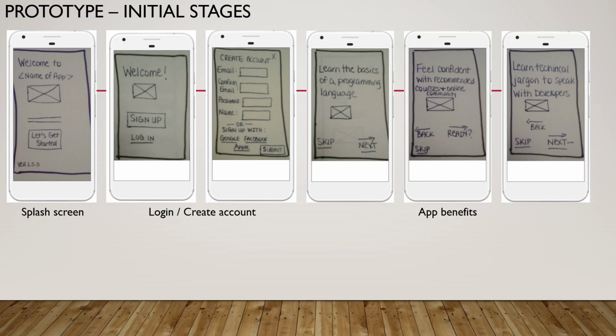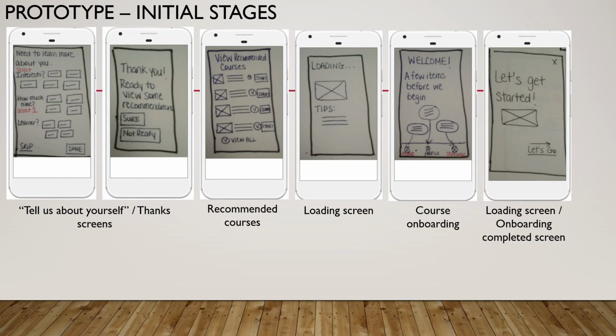If you go to the next slide, this is where Henry would be asked to make his selections or to provide information about himself, to tell his interests, how much time he would be dedicating to his learning, and what type of learner he is. There's also the option to skip a step here, but if you choose not to skip this step, then you would come to this confirmation screen asking if you want to view the recommendations, where you would see the recommended courses.